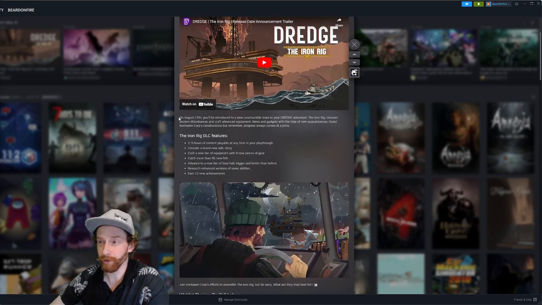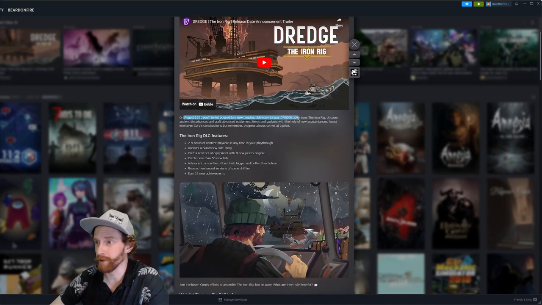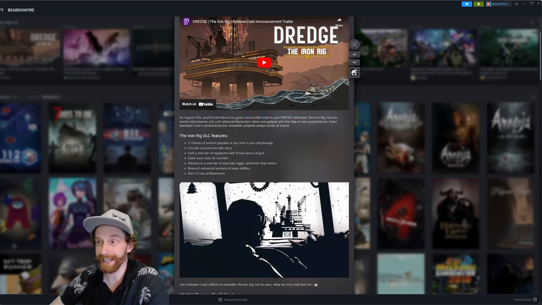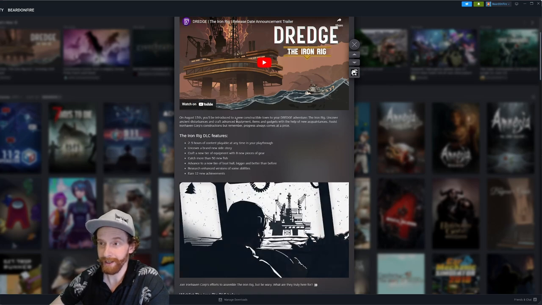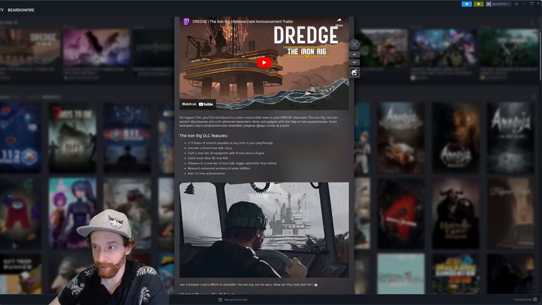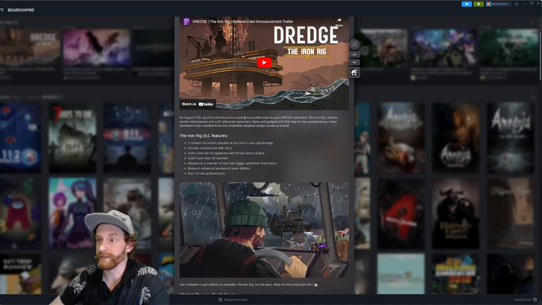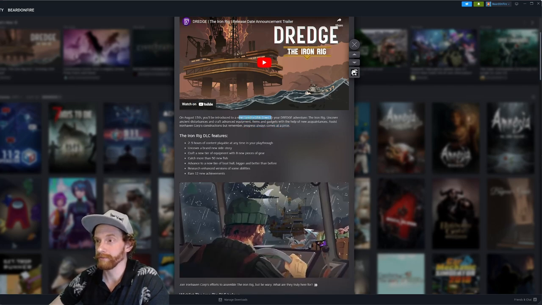On August 15th, you'll be introduced to a new constructible town in our Dredge adventure, the Iron Rig. Uncover ancient disturbances and craft advanced equipment, items, and gadgets with the help of new acquaintances. Assist Ironhaven Corp's constructions, but remember, progress always comes at a price. That's awesome. So we have a new constructible town.